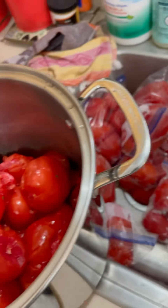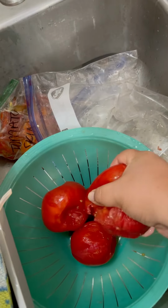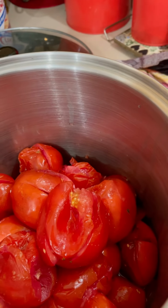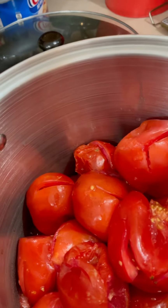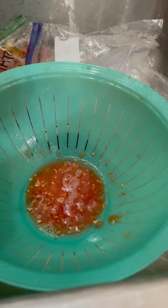Okay, once they're done, the next day I leave them out. When I went to work, I just took them out and let them defrost. What that does, when you freeze tomatoes, the cellular structure of the tomatoes expands and then bursts, and so all the water that's stored inside the tomato is released from its cells, and that just helps with the process.